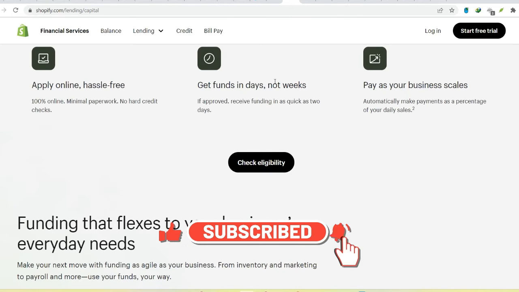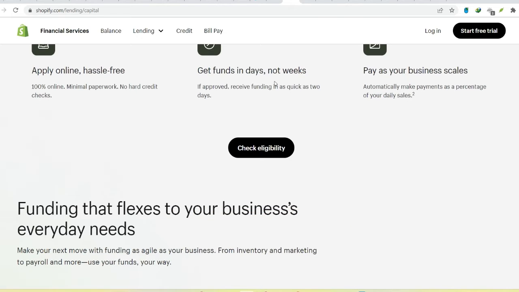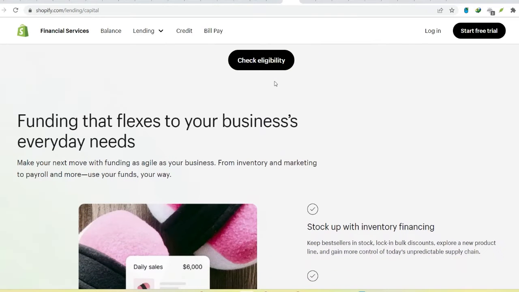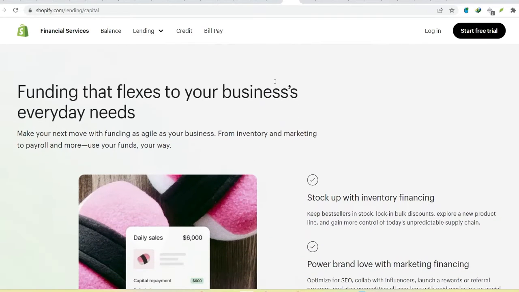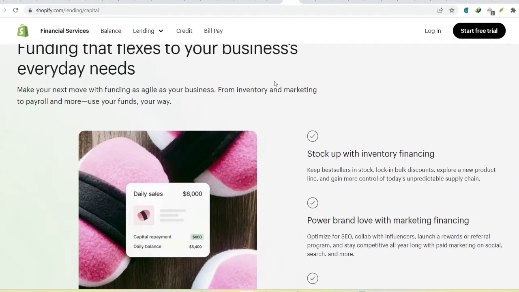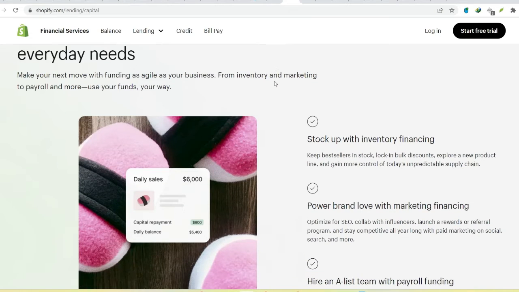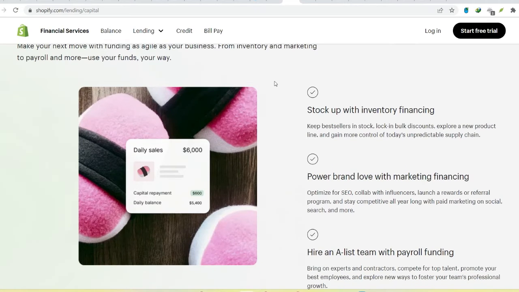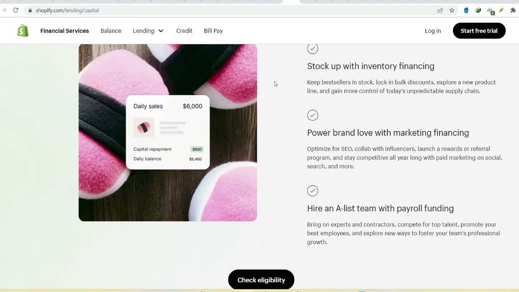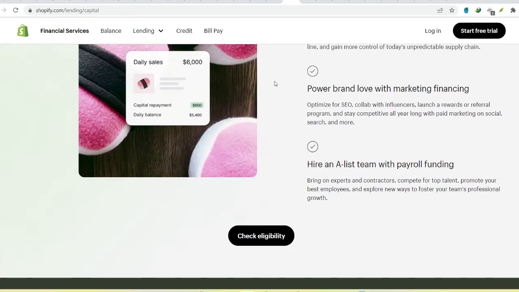Number 2. Review and select an offer. Once you receive an invitation, log into your Shopify admin and navigate to Finance, Capital. Here, you'll see the funding offers available to your business. Shopify typically presents a few different options with varying amounts and repayment terms, either a merchant cash advance or a loan. Merchant cash advance, MCA: you receive a lump sum, and Shopify collects a fixed percentage of your daily sales until the total agreed upon amount is repaid. This option is available in Canada and the UK, and also the US.